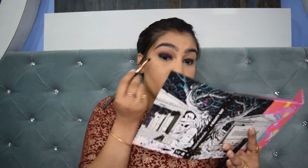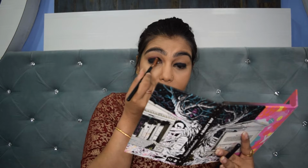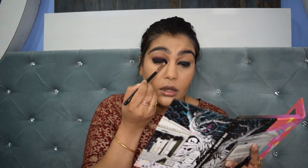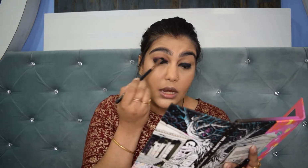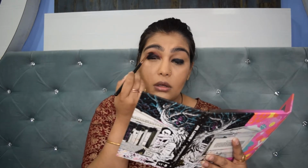I'm going to take the shade and blend everything in place nicely. I want it to look as effortless as possible, which is why I have gone again with that flat brush with which I applied my liner, because that will help me in blending. Now I'm going to go with a fluffy brush again. You can either go in circular motions or a windshield motion. Go with something that suits you.